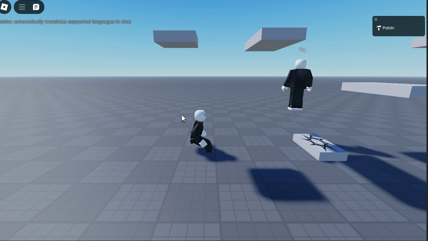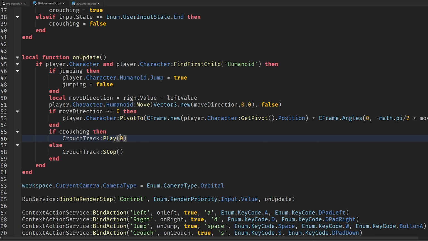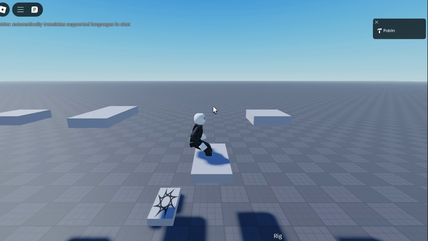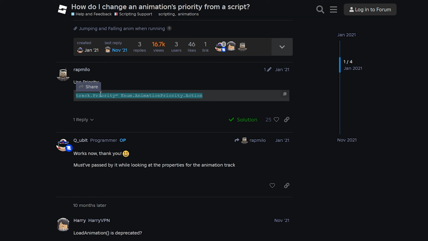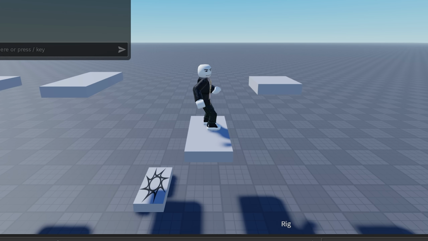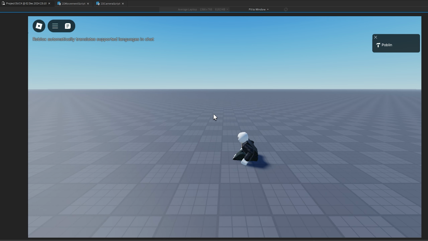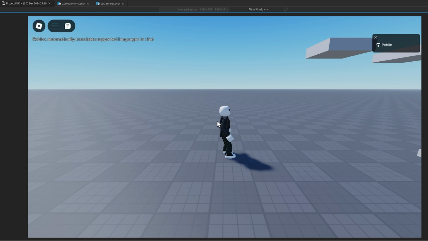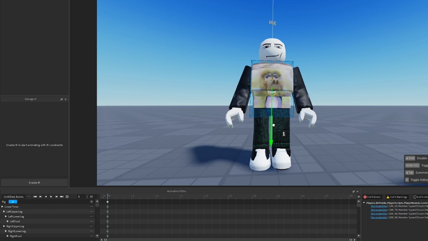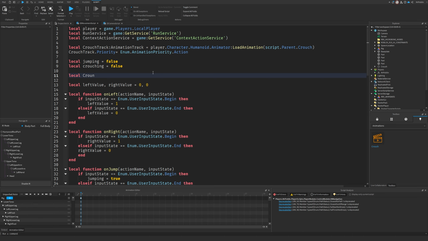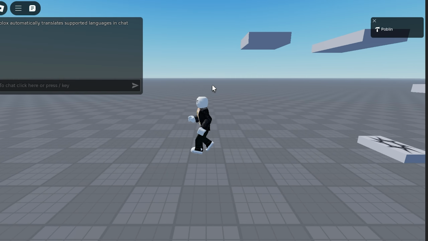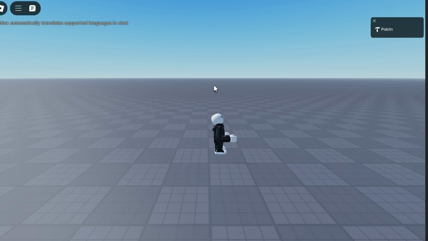First off, the time it takes to transition into the pose is too long, so I removed the transition by placing 0 as the argument in the play and stop functions. Then Blender suggested that the animation priority might be causing some issues, so I changed it as well. But I still wasn't happy with the results, so I disabled Inverse Kinematics and made a simple pose just like that. After adjusting the animation fade time, this was the result. It looks kinda silly, but I like it.